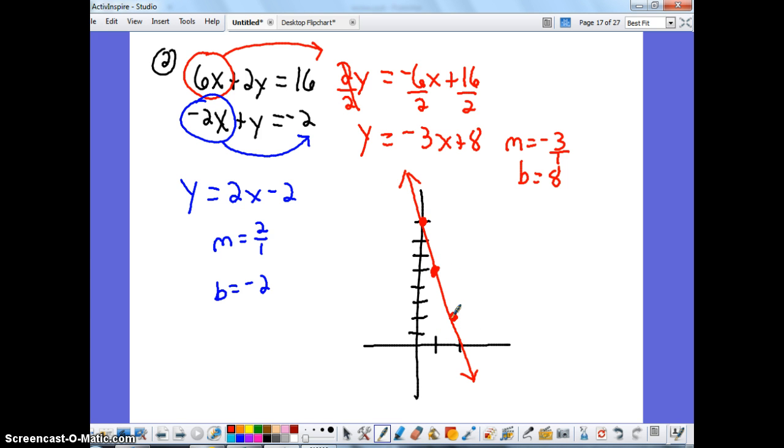All right, the second one I have, my point here is b is equal to -2, so I have to start down at -2. So get those tick marks on here. And I'm going to go up 2, right 1. So there I am, up 1, 2, right 1, up 1, 2, right 1. And again, you can see where it intersects. It's going to be at this point right here. According to that point, it is 2, 2. So that is the solution for number 2.